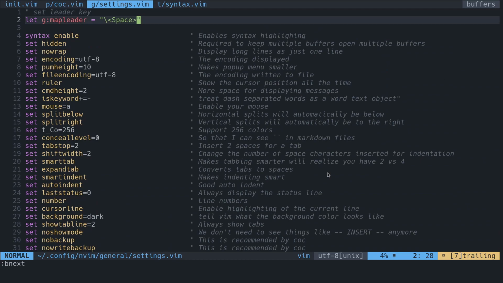Then there's also what line you're on. So you see this 2 here. This 2 is the line that I'm on, vertically. And then the one to the right of that, the 74, means I'm 74 columns over. So that's kind of interesting. I think that's really all you should care about right now for this basic install. You'll notice as we install more plugins in the future, like Git-related plugins and all that kind of stuff, that this bar will start filling up with more information.